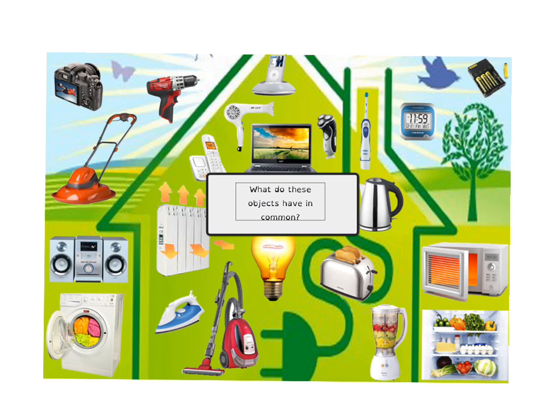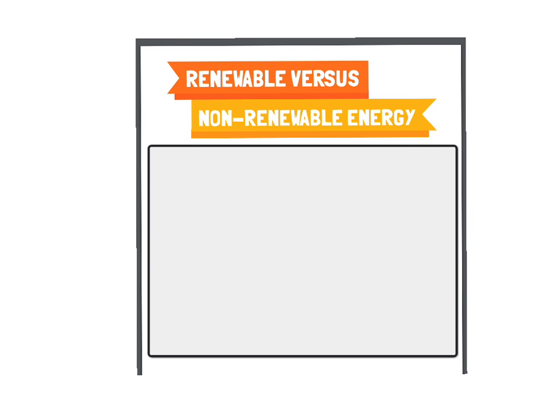Look at this picture. What do all of these items have in common? Yes, they're things that you might find in your house, but more importantly, they all take energy to operate. If we did not have a source of energy to operate our appliances, we would be in the dark. In order to get that energy that we use to power things in our homes, we need resources. And resources are classified into two groups: renewable resources and non-renewable resources.